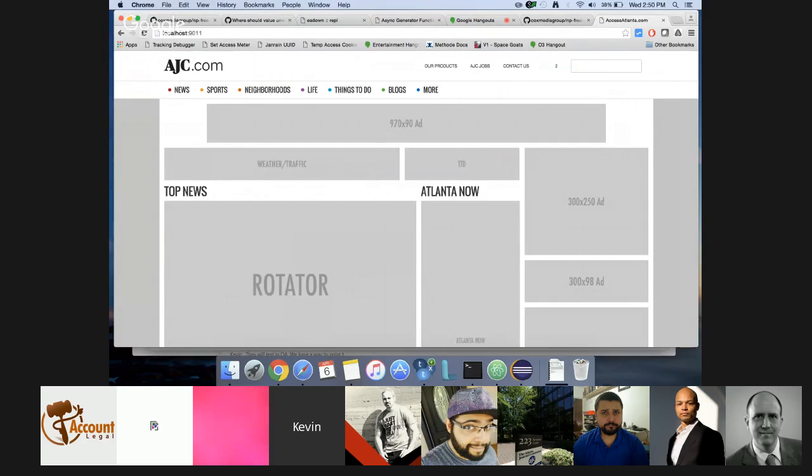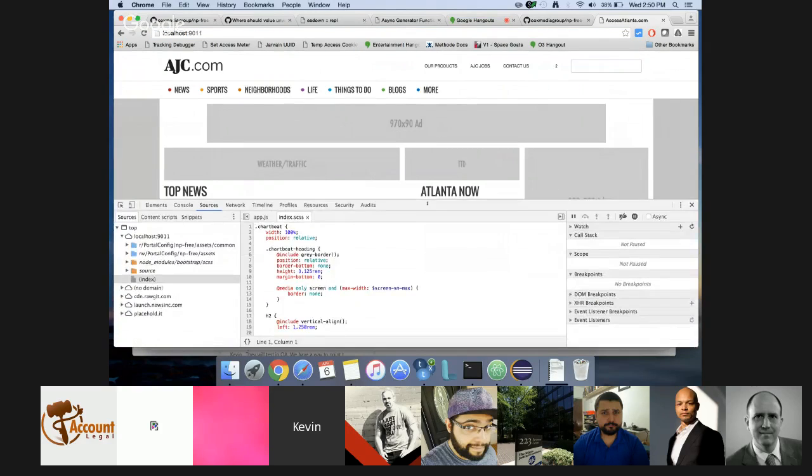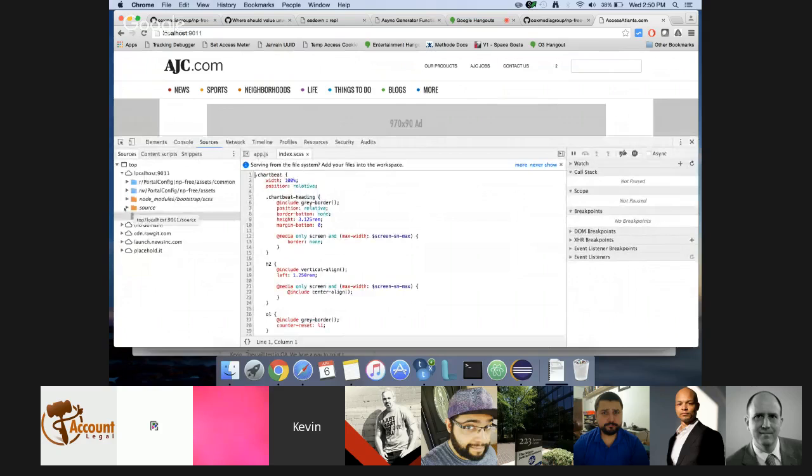So I've started up the proxy. I went to this home page here, and I'm opening up Chrome DevTools, and I was showing under the Sources tab, I can drill down under Source, and if I go down the tree here, I can see this is actually reflecting the source SASS files instead of the built CSS file. So for instance, here's the chart, and you can see SASS stuff like this @include.